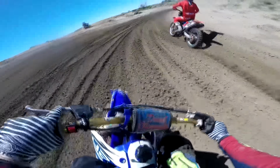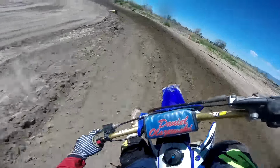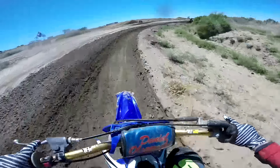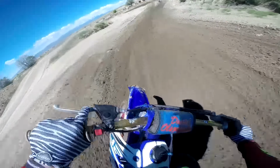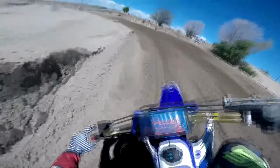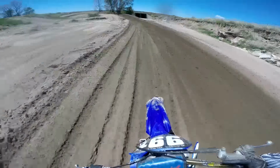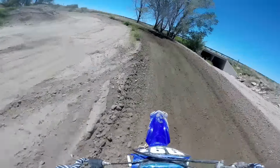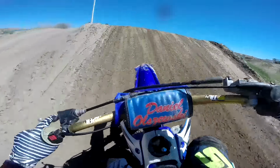Check this dude out. I thought I was gonna be able to sneak underneath him, and then he turns last minute, and I was like, oh well, crap, and I get him right there. But I think these last 2 laps here, I was trying to chase this dude down. He was on I believe a 250 2-stroke, and for a while I really felt I was reeling him in. And then I just kind of lost touch and wasn't able to keep up with him, and he just pulled away. Then you'll see at the end of the video I actually blow a corner, and after that I'm just kind of over it and pull off.